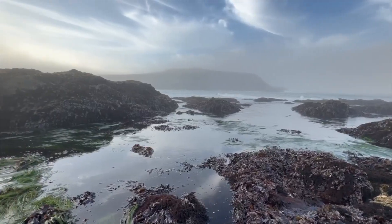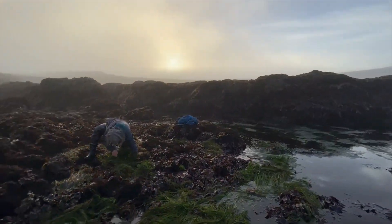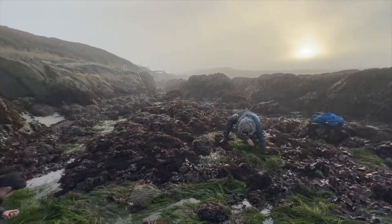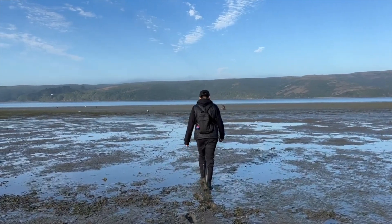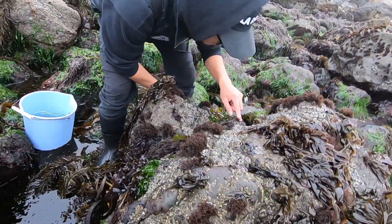Hi, I'm Max and I'm an undergraduate researcher here at BML. Many sea slugs and sea snails reproduce by laying egg capsules on seagrass, rocks and other surfaces in the intertidal zone. However, these embryos receive no parental care and are left to face the forces of nature by themselves.